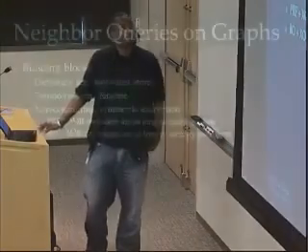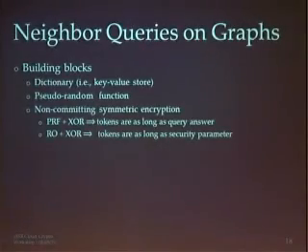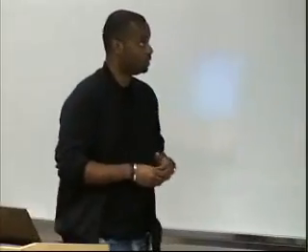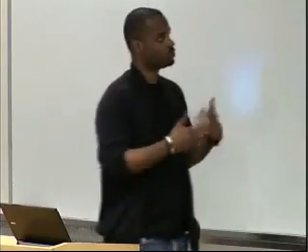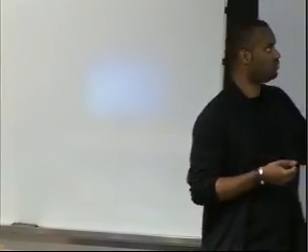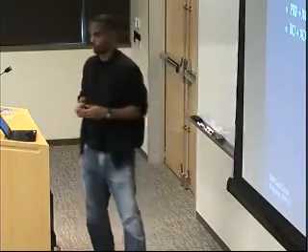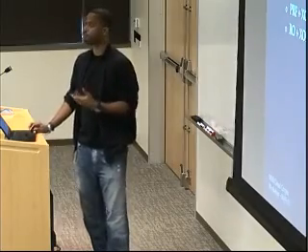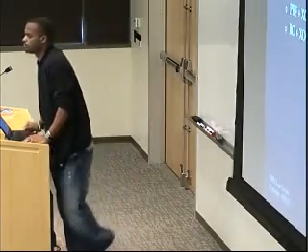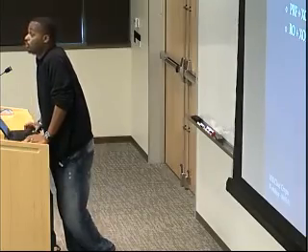For the building blocks, we use a dictionary, which is just a key-value store. We use a pseudorandom function, and we use some form of non-committing symmetric encryption. This we can build simply using a pseudorandom function and XOR. In this case, we have a lower bound on the token size. Or we can use a random oracle and XOR, and we don't have to worry about the lower bound. We get tokens that are as large as the security parameter. Sure. Is the graph dynamically changing? No. Everything here is static.